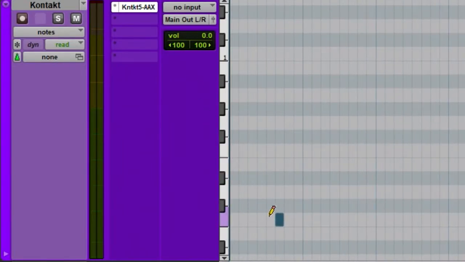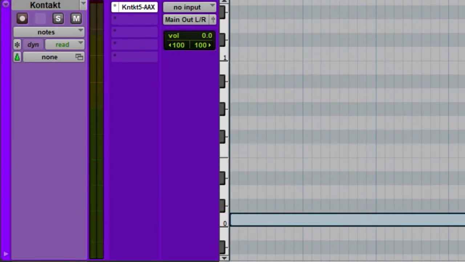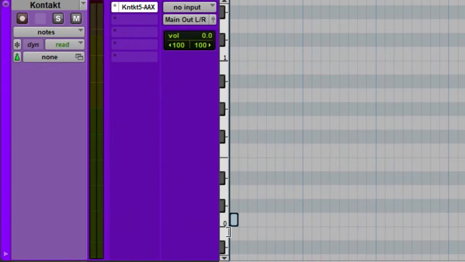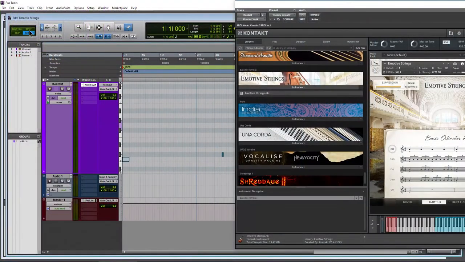All you need is this little note. You don't need to have it span the entire space. If you don't want to, you can, but you don't have to necessarily, okay? So right there, grab this note here. Let's just pull it back to, say, bar 2. That's large enough there. Of course, just these triggers, if I play back, you're not going to hear anything. You're going to see the trigger switch. We don't hear anything. Those are just triggers.